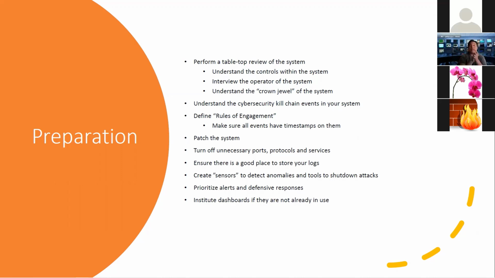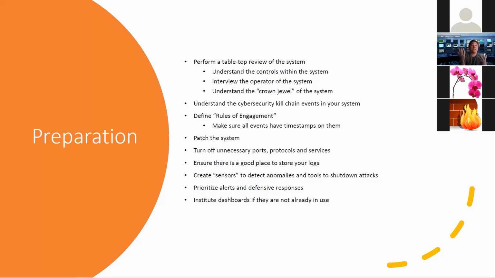So even though it's against some of my instincts, and when they go, oh, don't look at that part of the system, that's the part I want to look at, understand the ground rules. That will make you successful in understanding what else needs to be done. I made a point here. One of my coworkers who helped me put the slide deck together wants to make sure that you understand all events are timestamped, because that's the only way you can trace what has happened within your kill chain or trace what happens during the time. Understanding your system's data is going to be very important.